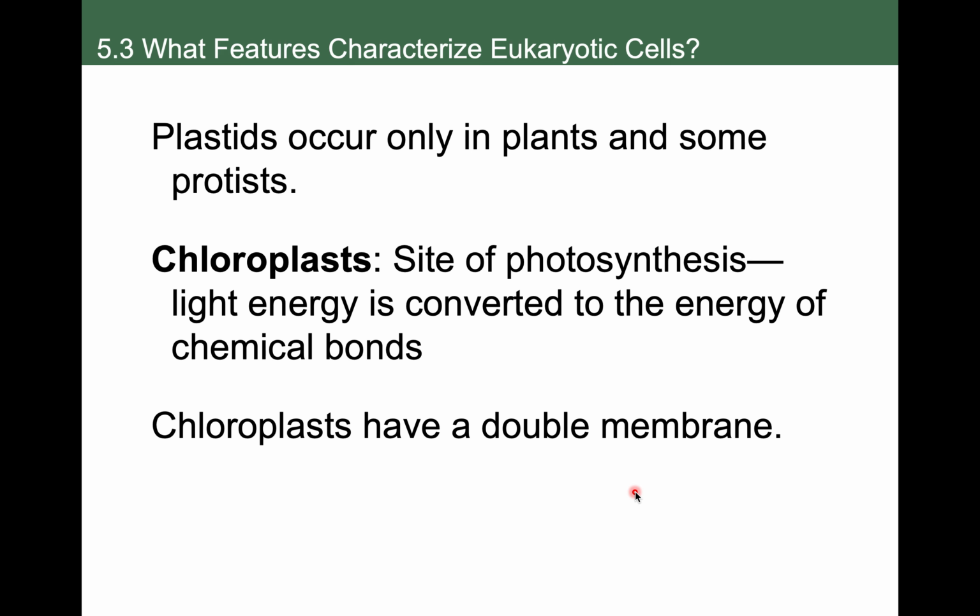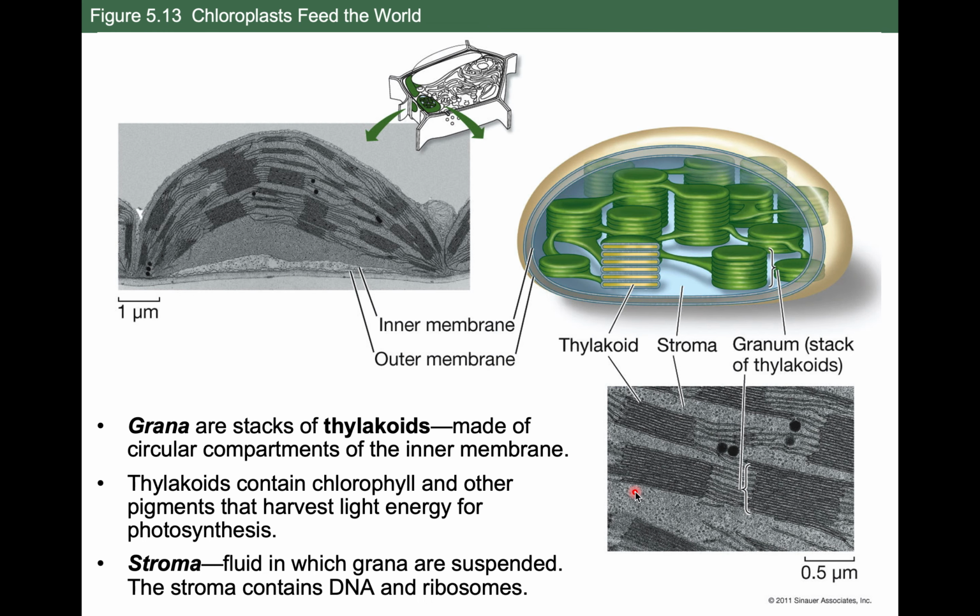Let's shift over to a plant-specific organelle. I mentioned plastids earlier in the chapter, and really the main plastid we're going to focus on are chloroplasts, which hopefully we're all at least somewhat familiar with. So obviously chloroplasts are where photosynthesis happens. They contain that lipid chlorophyll, right, that photosynthetic pigment.